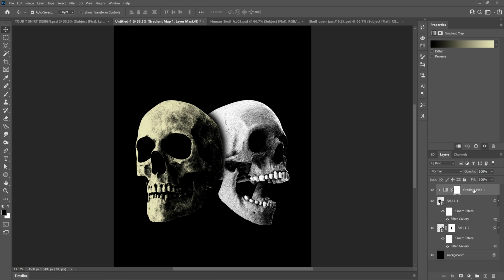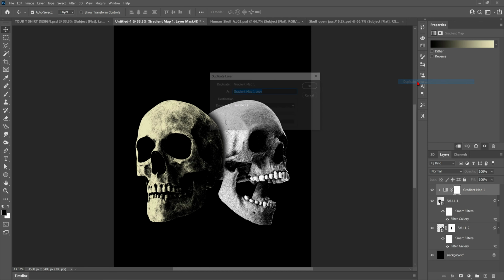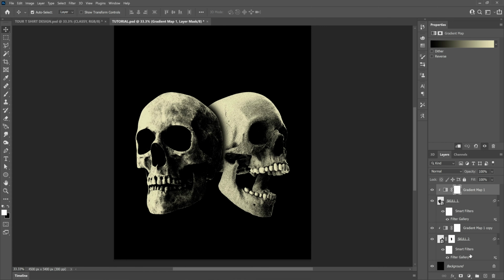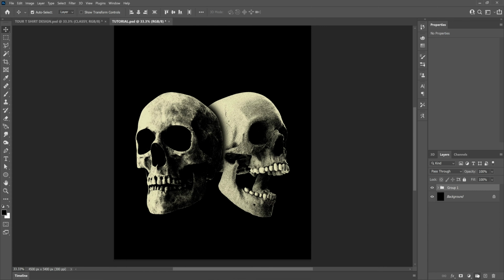And then I'm just going to duplicate the gradient map we've just made and place it over the other skull. Don't forget to clip the gradient layer to the skull by clicking in between the two layers and holding Alt. This way the gradient map only affects the skull and not the entire canvas. Let's package the skulls into their own little group, and now we can start adding the text.